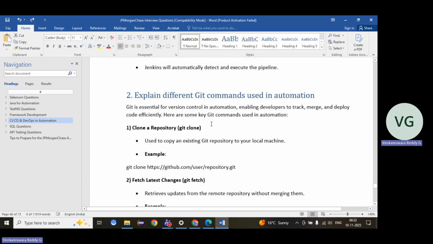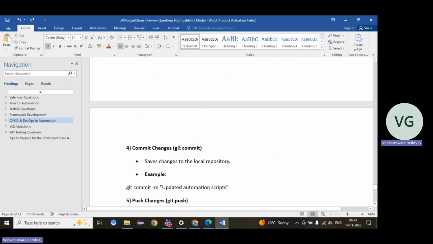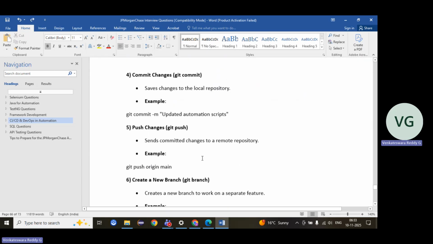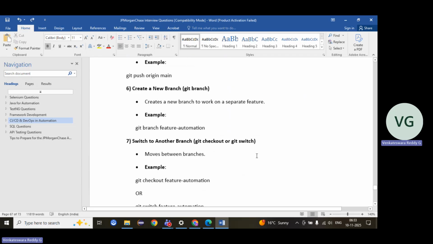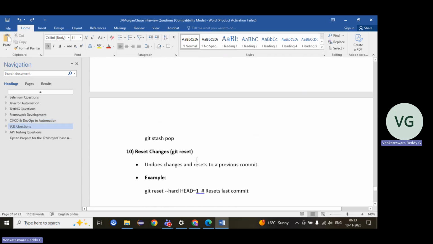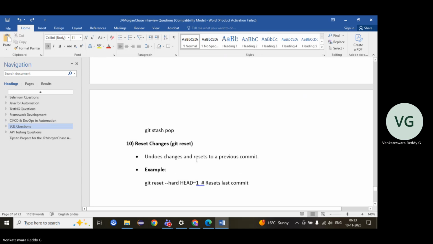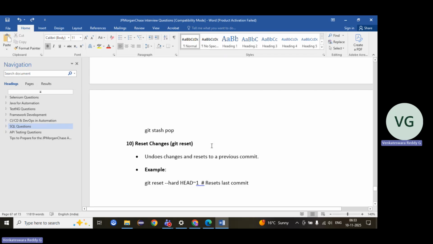Explain different Git commands. Usually, what are the Git commands we will use? Git clone, Git fetch, Git pull, Git commit, Git push, Git branch, Git checkout or Git switch, Git merge, Git stash, Git reset. These are the different Git commands. Mostly we will use Git pull and Git push.